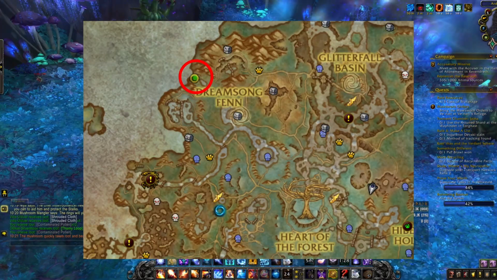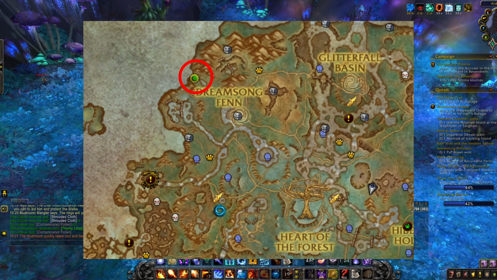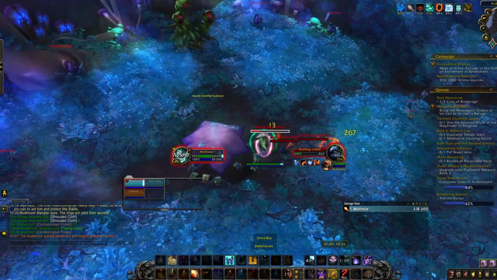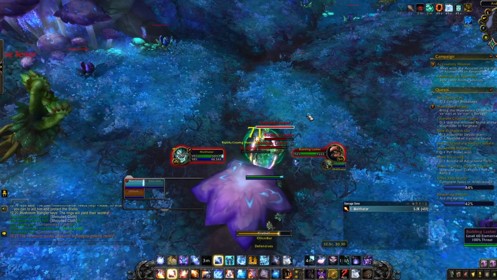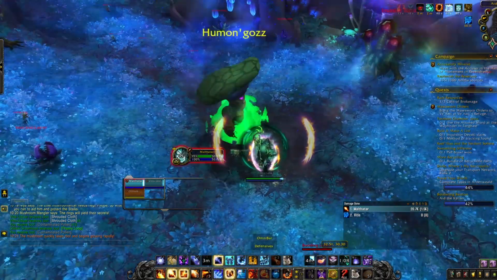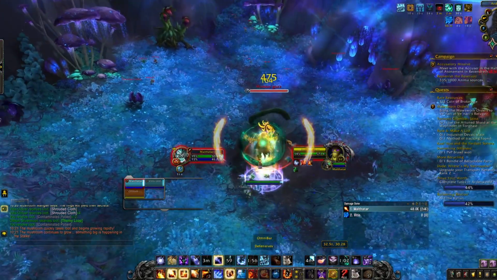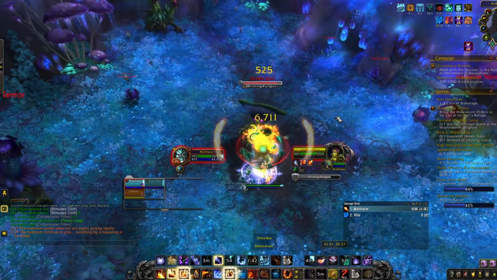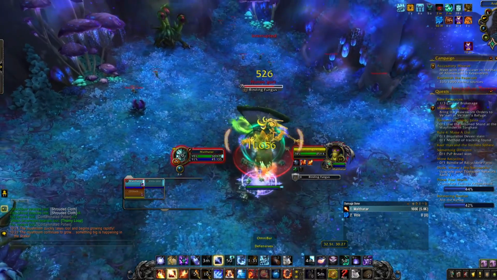Once you get it, head to this specific spot in Ardenweald. Remember, coordinates will be in the description. Here you'll find a damp loam. Click it and a mushroom rare spawn called Humon'gozz will spawn. It might not be soloable for newly dinged 60s, but it's a pretty easy guy, and also it drops for the whole group participating. So if you happen to find someone else who has gotten the mushroom, you can leech off of that person and get the mount in no time. From obtaining this mushroom, which kind of just happens, to obtaining the mount is about 5 minutes.